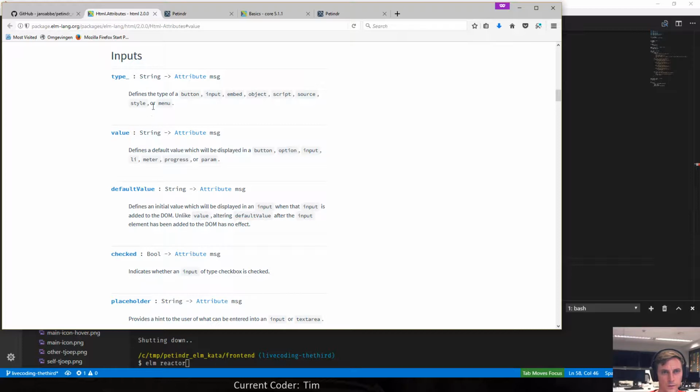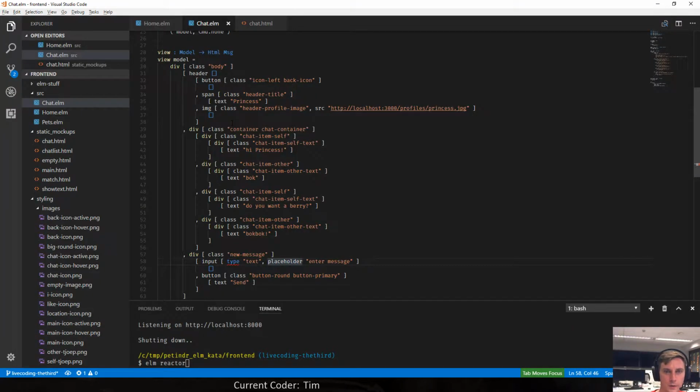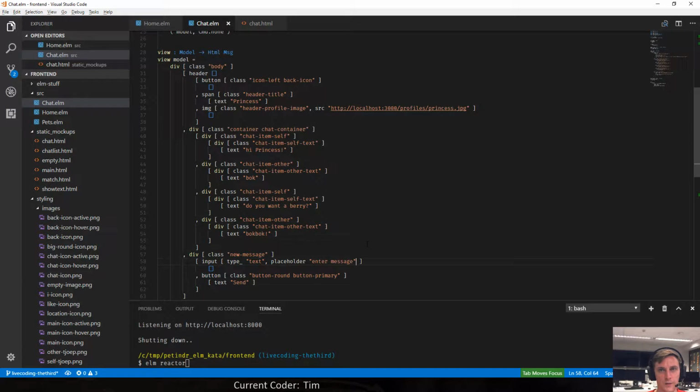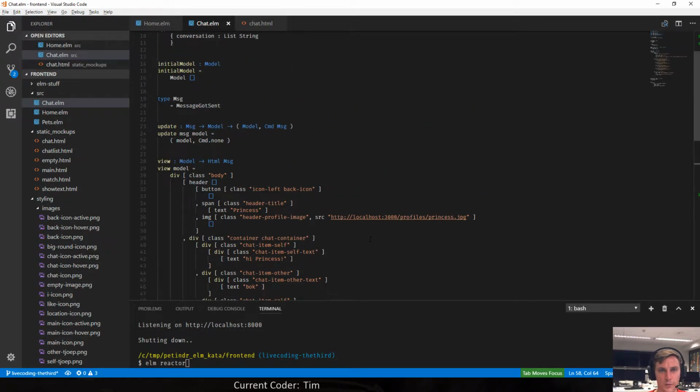Here it is, type underscore. Okay. That should do it. Right. And then the value is going to be our model's entered text or something, which we don't have yet, so it's going to be fine for now. Let's see if this already works. It seems to be compiling.